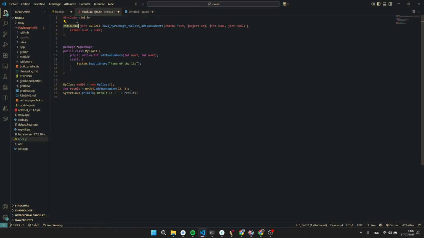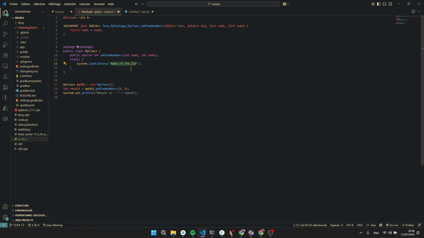Yeah, so this macro is going to be used basically just to tell the compiler, hey, this function should be exported as a symbol in the shared library for Linux, or as a DLL, for example, for Windows, because mostly, when we're talking about this library specifically that we are trying to create out of this native Android application, it is going to be either for Linux or for Windows.